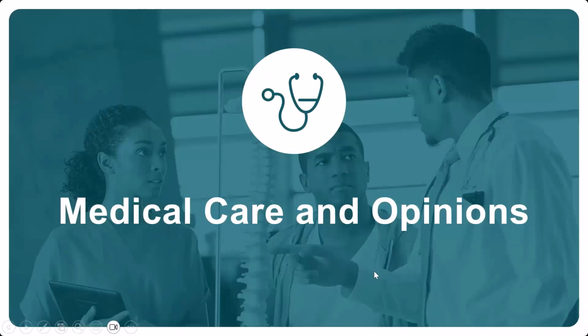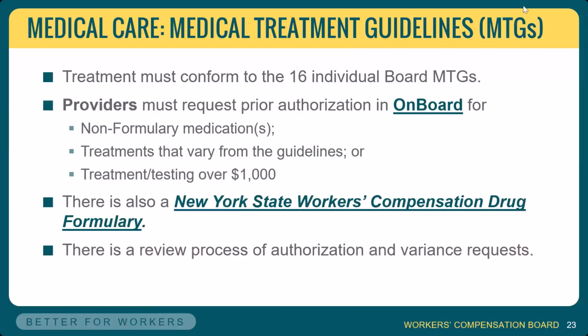All right, what's our next topic? Medical care. All right, we're going back to medical care, medical opinions. This is a pretty important one. We have these medical treatment guidelines. We have 16 of them. They are part of Onboard. That's a computer program. And these medical treatment guidelines contain situations where a provider has to ask for prior authorization for treatment.